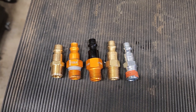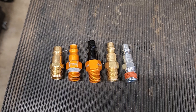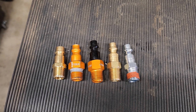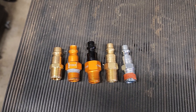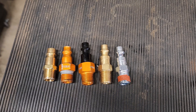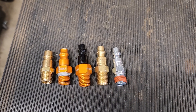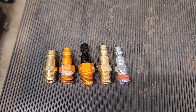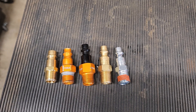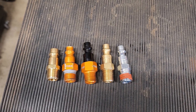We've got a mix of plugs here on the left. Starting with the Milton V style, also known as a high flow or euro style plug. The next one to the right, all orange, is the Stedlin full flow plug — I don't think these are made anymore; Mr. Stedlin himself said they're no longer making these. Third in row is the Stedlin quiet plug, which I think is still available. Number four in all brass is a Harbor Freight Merlin standard industrial plug that I've drilled out to 250 thou — quarter inch diameter. And all the way to the right is another Harbor Freight Merlin plug that is just standard, whatever the standard bore is, I think it's pretty close to 200 thousandths.